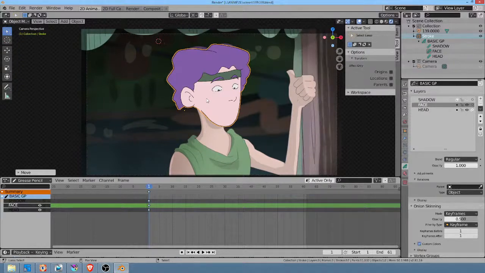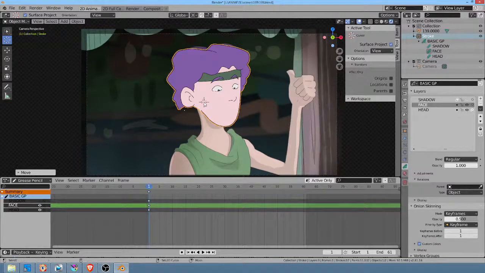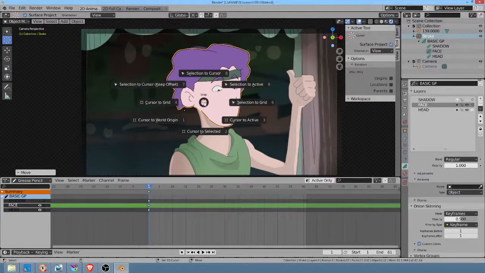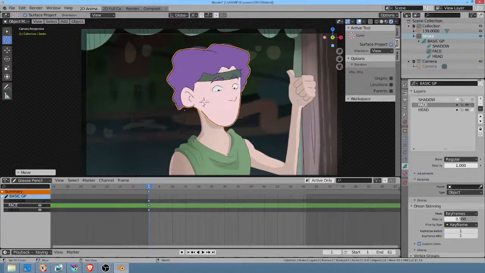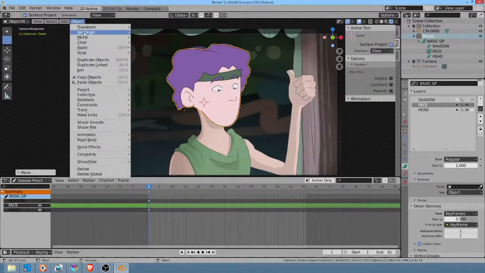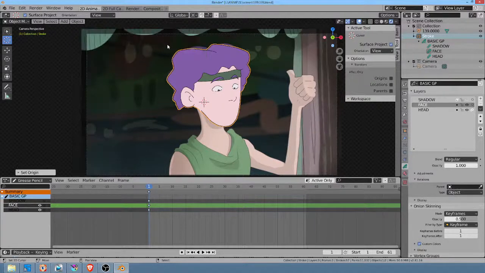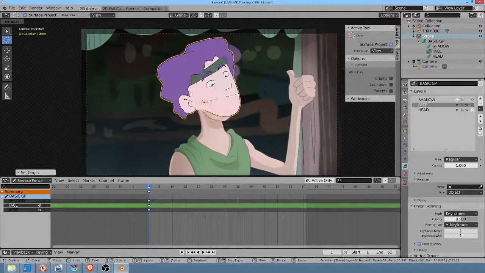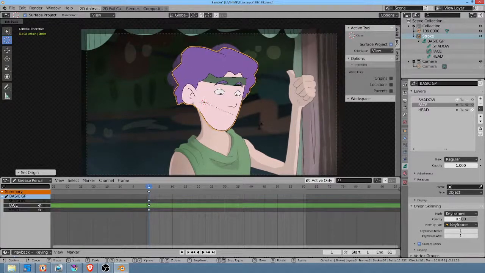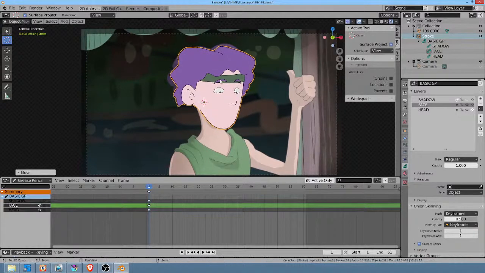And probably, gosh, you know what we really should do? I don't know my hotkeys on this, but I think it's Shift S. I want to... no, that's not the centering. So I want to go Object, Set Origin to the 3D cursor. Now if I rotate it, as you can see, it rotates correctly. G key.